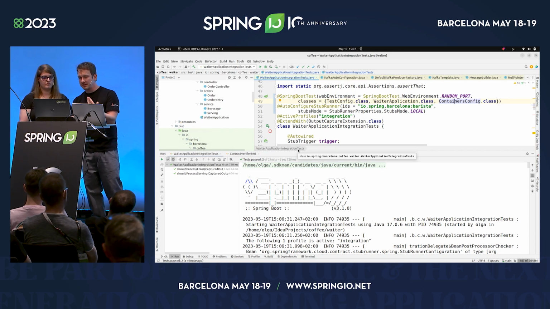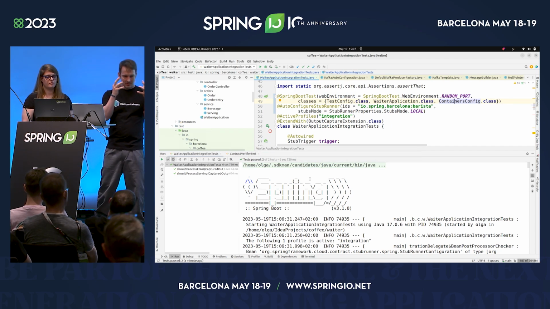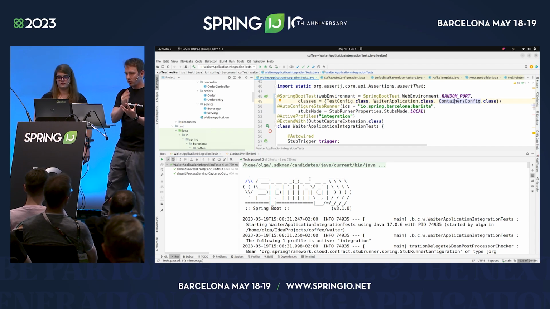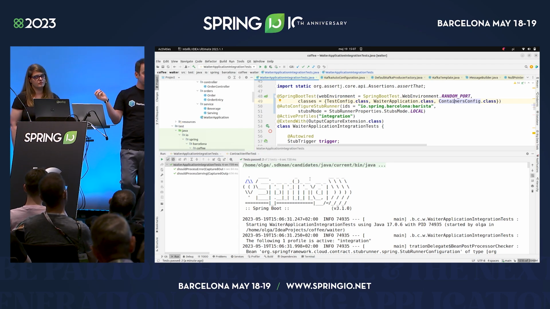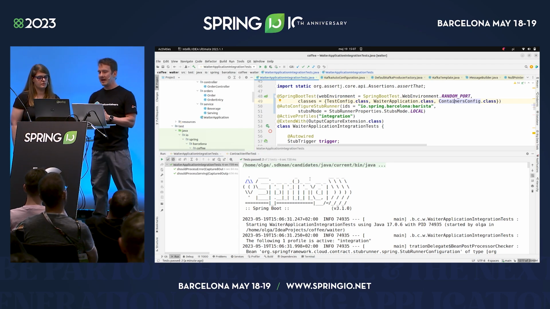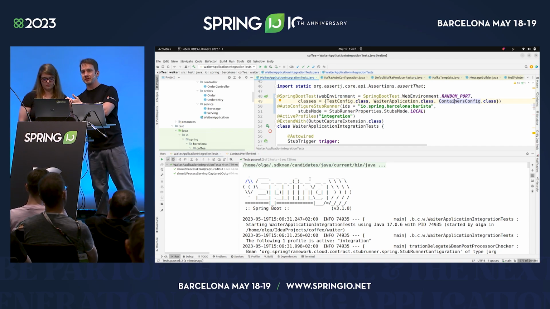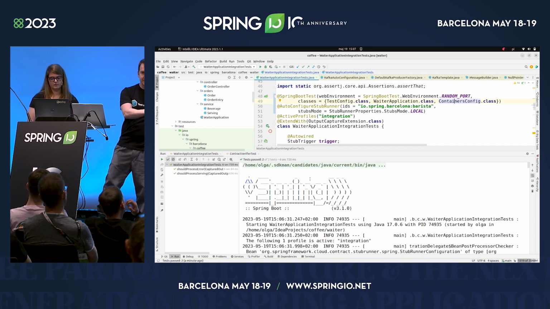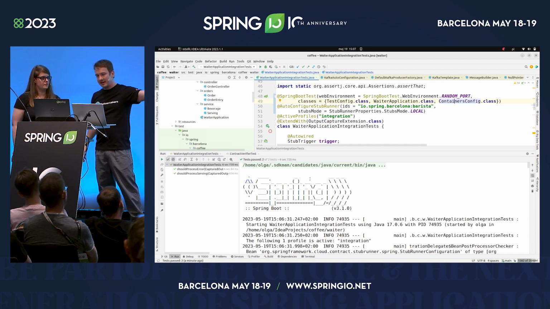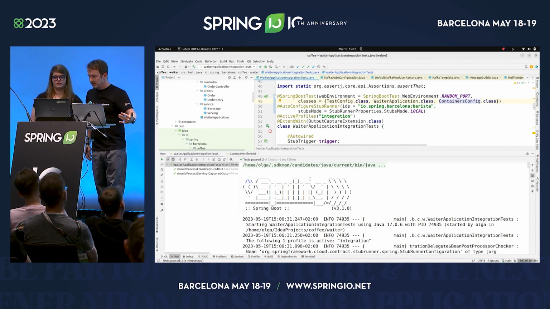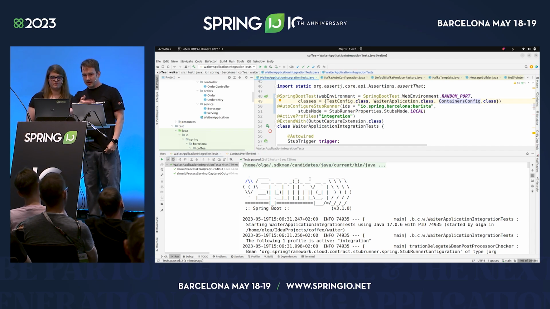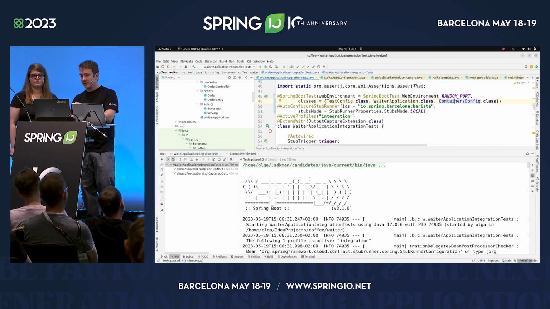So here we can run the test. We verify that our waiter application works and can process the messages that barista gives it. And we know that those are the messages the barista gives it because they are auto-generated by the stub, which was generated after we ran the contract tests on the producer side and verified that that API responds with a correct sort of schema of the messages, right?